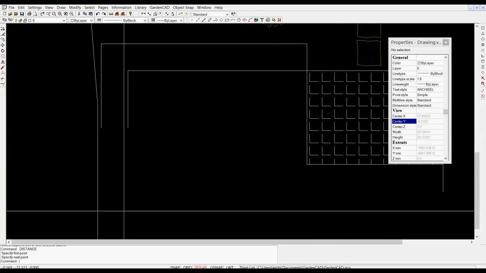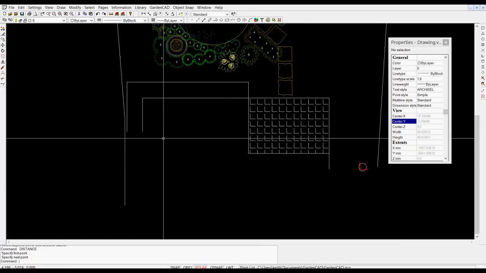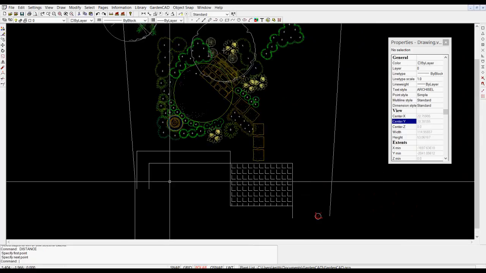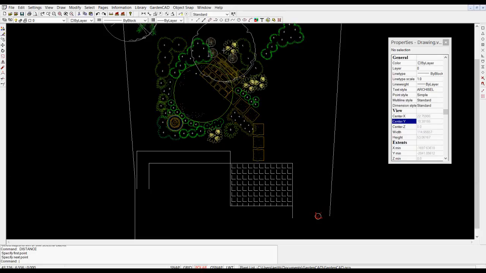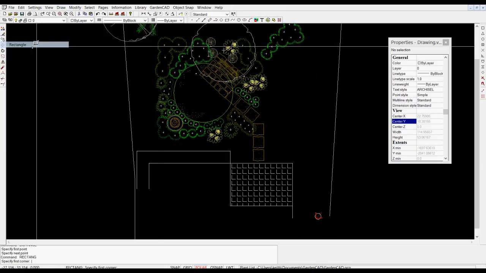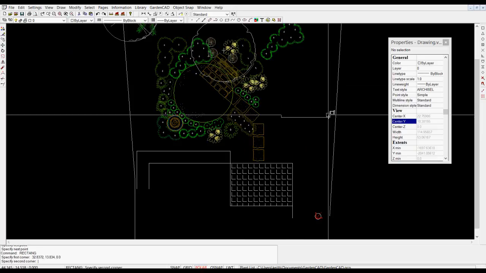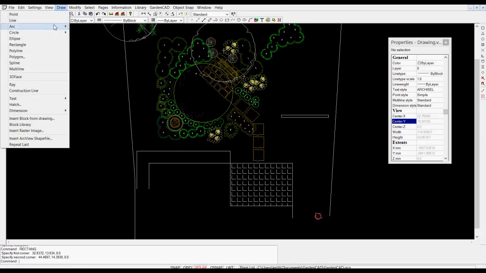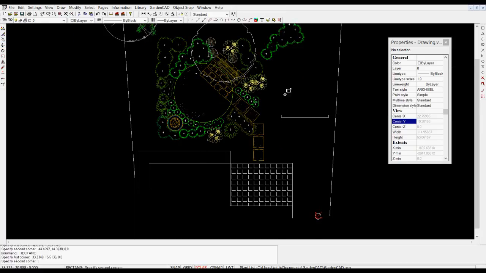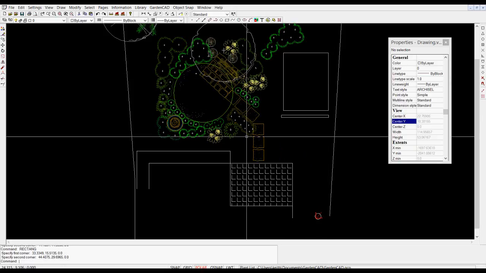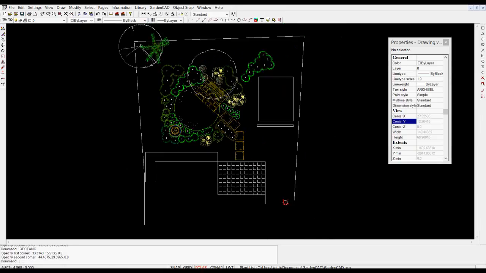Quite what's going to be done in this area, I'm not sure. We don't have the details of the footprint of the house. So there's our design taking shape rather nicely. We might want to decide to put some sort of screen through here, and that would be done by draw rectangle and just arbitrarily for the moment put some sort of screen in there, and this could be an area for a vegetable garden done with a rectangle like so. So you can see our design is taking shape rather nicely just by picking and using some of the commands that are available to us.